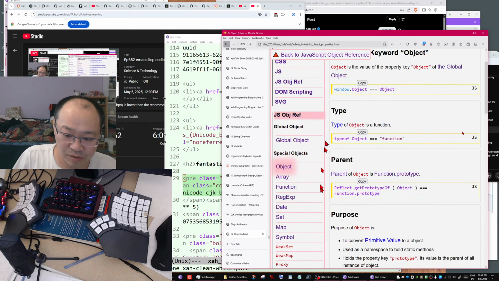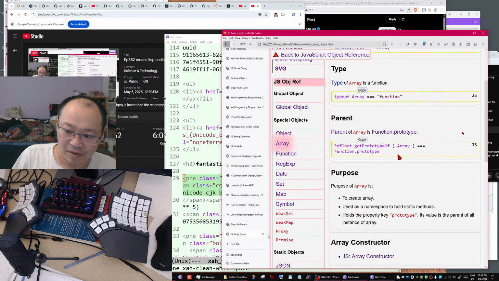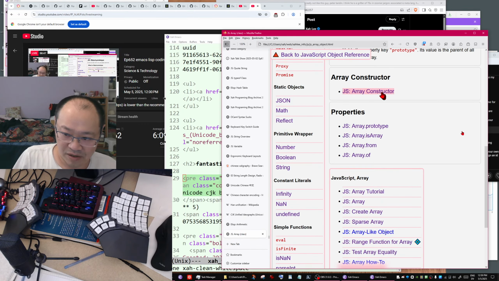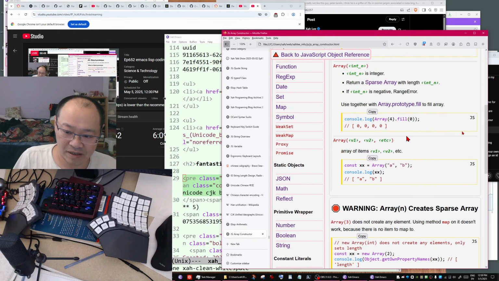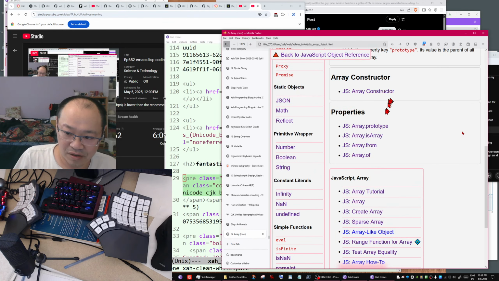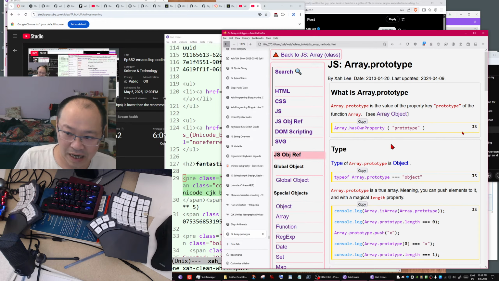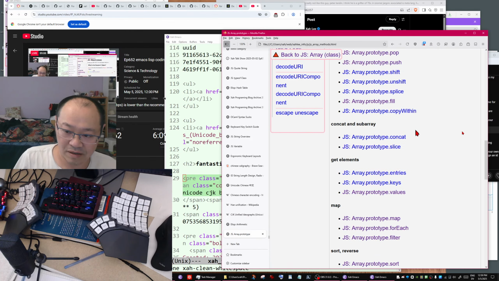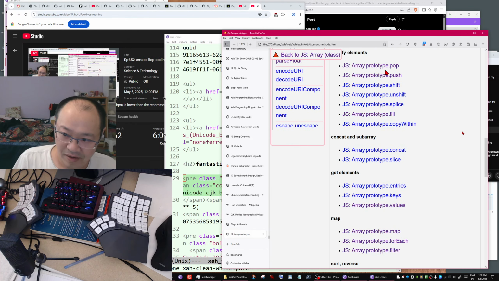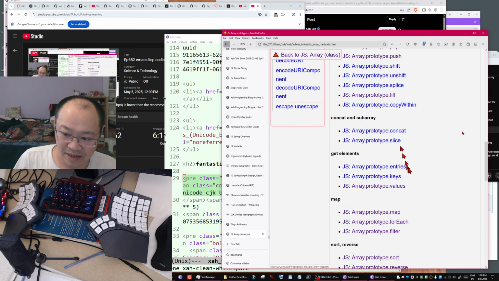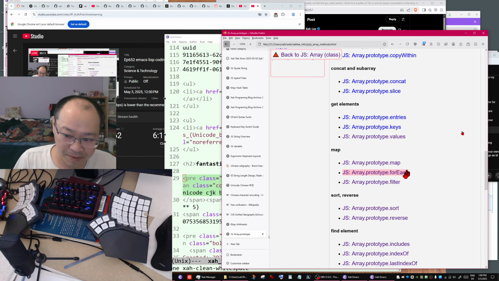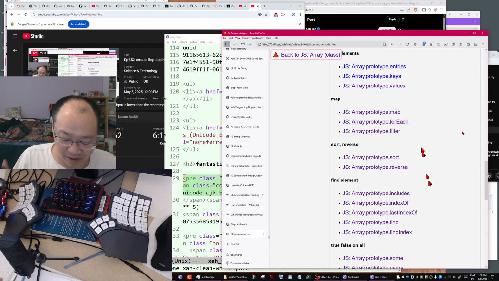If you go back to, for example, Array, you got array constructors, fairly complex. Then you got array properties, prototype. These are static properties. But if you go to prototype, these are dynamic methods, the most commonly used. For example, push, pop, shift, unshift, splice, concat, slice, get the keys, and map, forEach, filter, very frequently used.